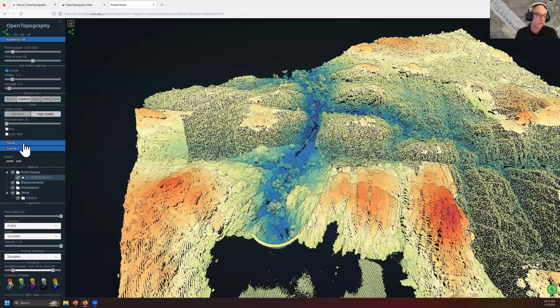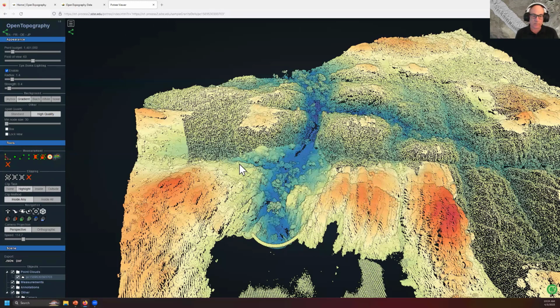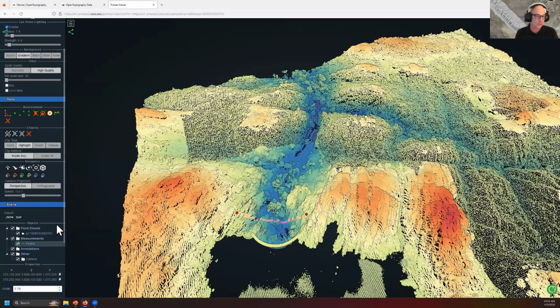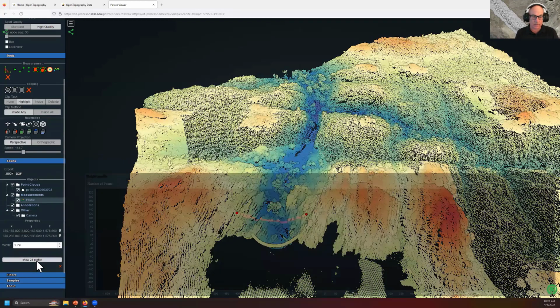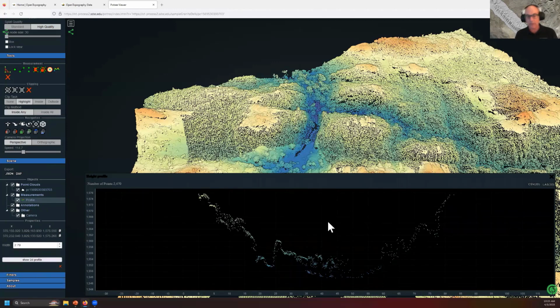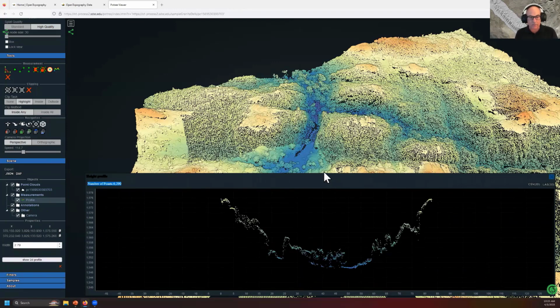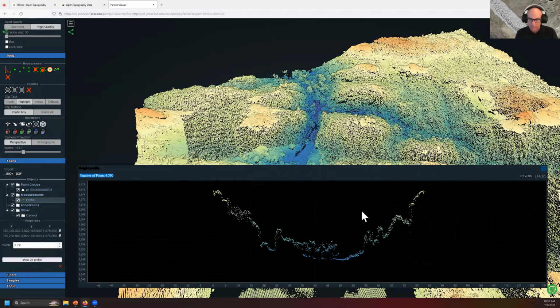Let's get our tool available. Click across the little valley there, right click. And if I go down to show the profile, there it is. So I apologize, I don't know why it doesn't want to work in that example. I did get it to work earlier, you have to believe me.